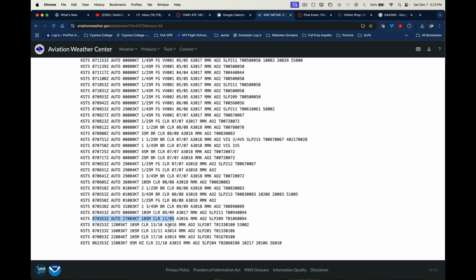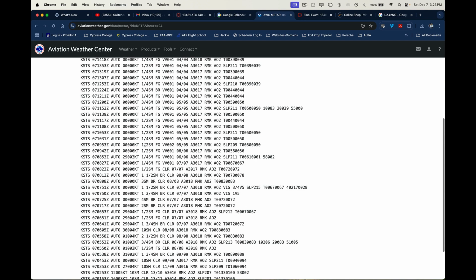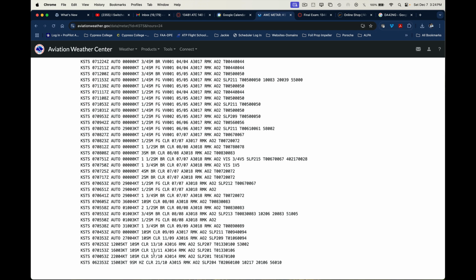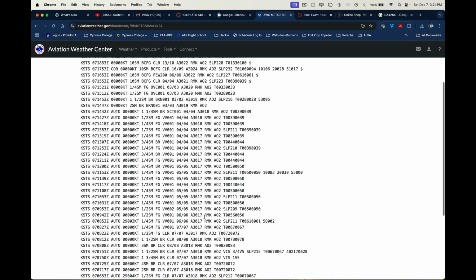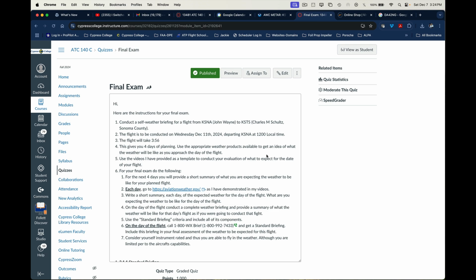Clear skies, 11 degrees 9 dew point. So you got a nice little spread there, but it gets bad quickly. This is older, and the latest weather's up here. So old timestamps, as you come over here, you can see how it was nice and clear and so forth at 01:53 Zulu. What's that? Our local time. And then it gets worse, and then it starts getting better again over here. So what time of the day is that occurring? Well, if you're going to be flying in those neighborhood towards that area, in that neighboring area, then what does it mean to you? All right, let's come back here to the final exam.